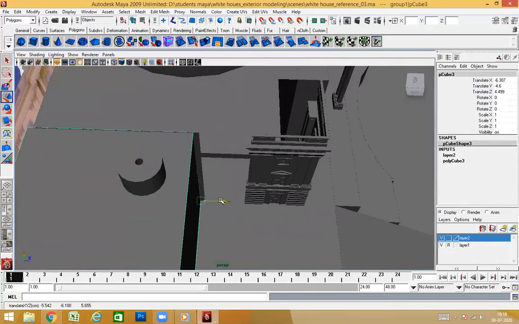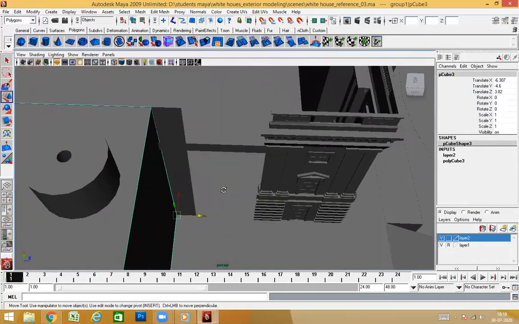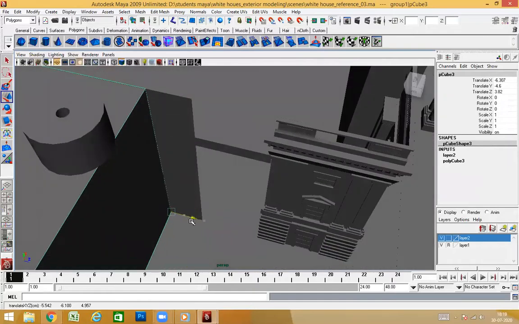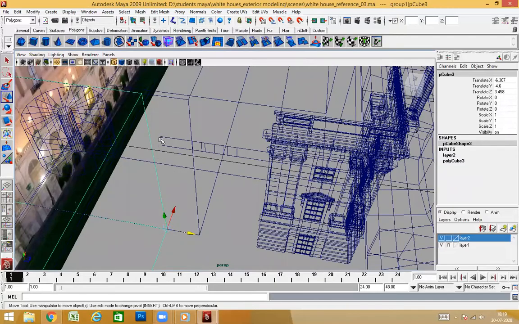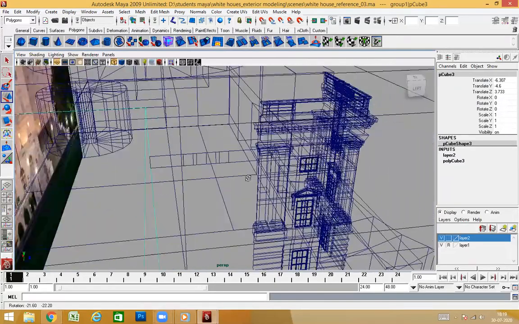So just checking on plus 4 and it is stretching till this much plus 5.